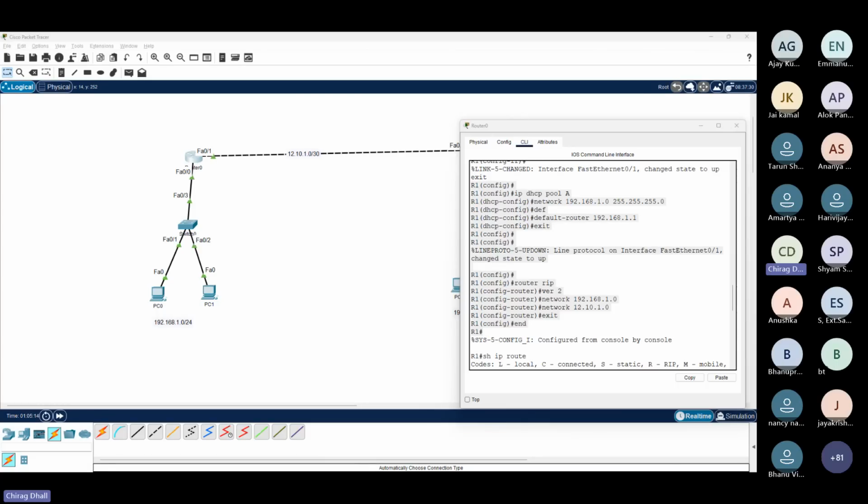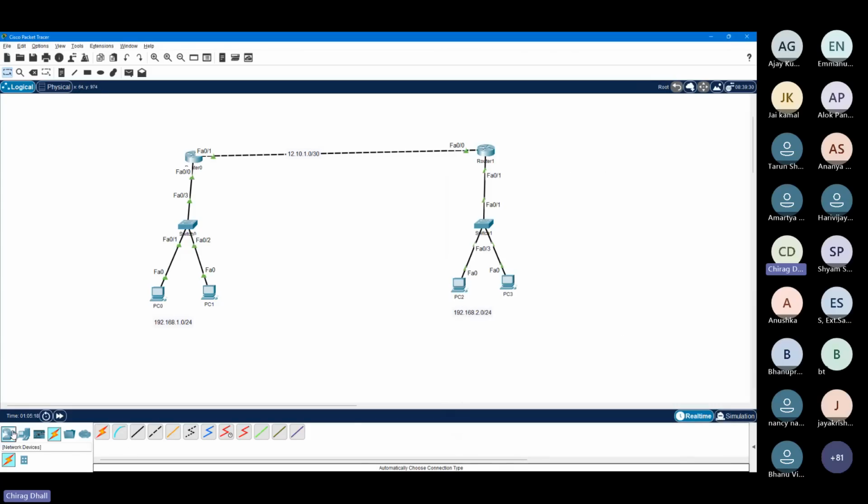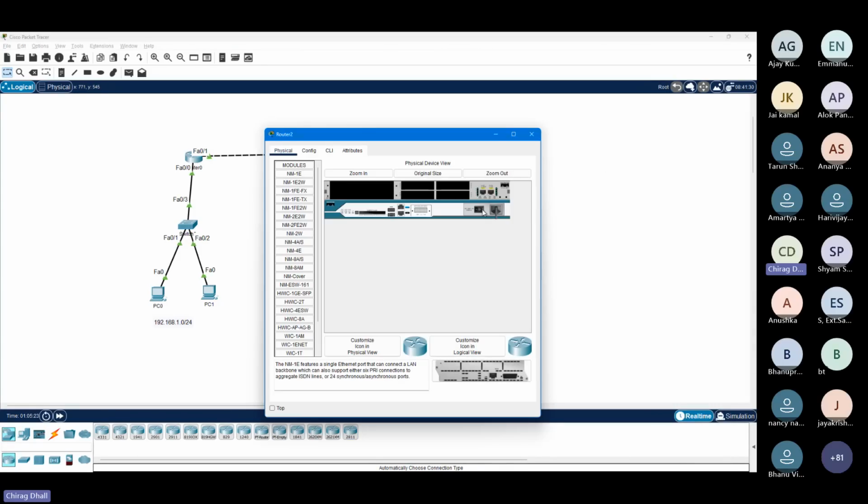Okay, I'll show you a quick tutorial of that, Michael. If you wish to add a new module, what you have to do is take the router, click on it, shut it down, and add like this. Click on it and drag it to the slot. Then start your router again. Now, when you start your router, you have four ports on it. Two ports are the default ports, and two are the additional ones that you have added. Okay.